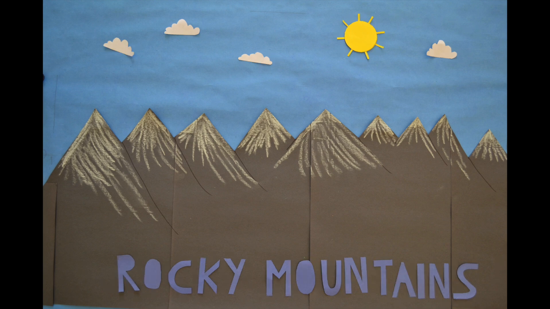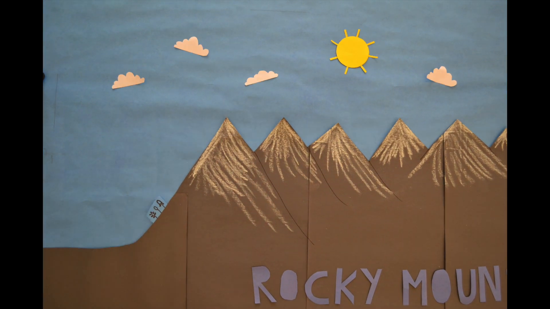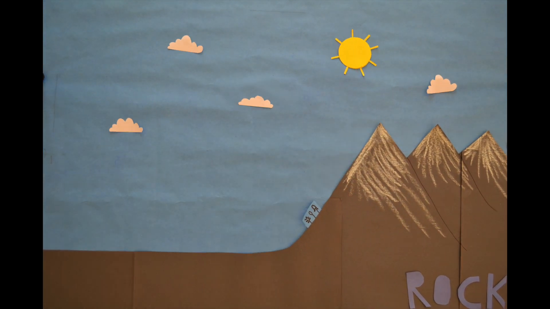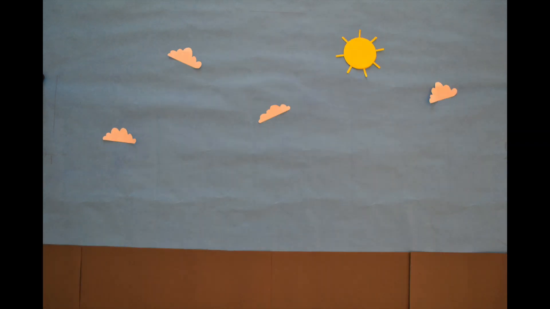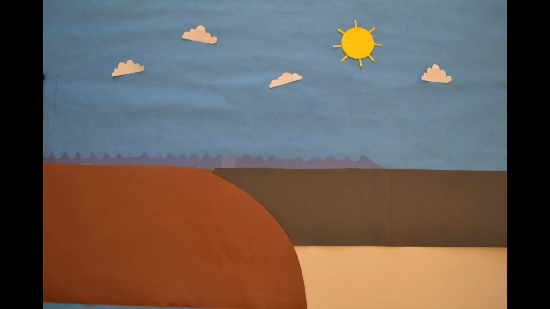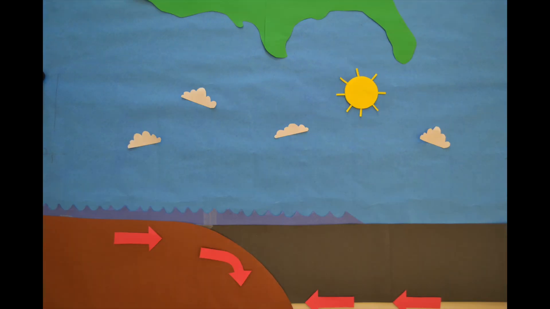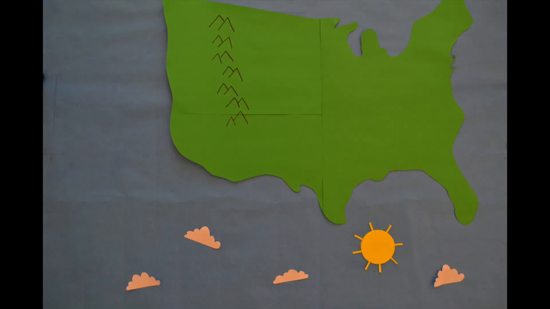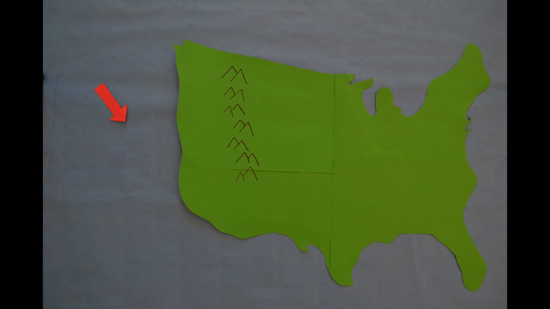A similar process can form inland mountains. A good example of this is the Rocky Mountain Range. In this situation, there is compression occurring at an oceanic continental plate boundary, and the force is such that the Earth's crust becomes deformed far away from the actual plate boundary, forming what are known today as the Rocky Mountains.